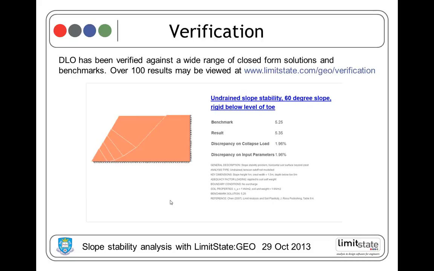This is just one example from the slope problem of an undrained slope stability of a 60-degree slope. We have a benchmark from the literature of 5.25. For this problem, we've got a solution of 5.35, and that's out by about 2% in this particular context. So generally very, very close results obtained.